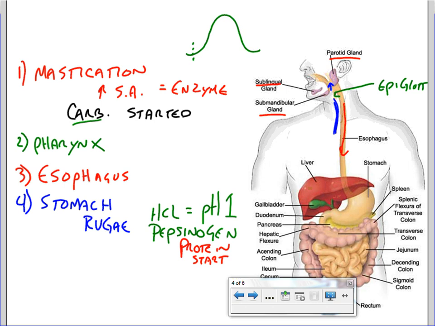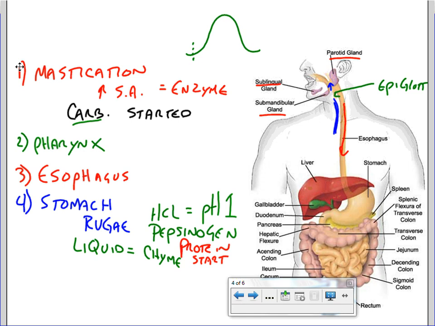So it's going to churn up that food, and it's going to turn that food from a paste into more of a liquid. Right, and we call that liquid food now chyme. And that liquid food is going to be controlled. We don't want it to all dump into the small intestine at once. We want to be able to control it.